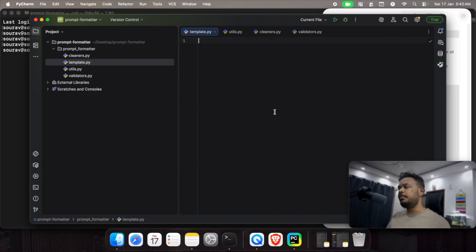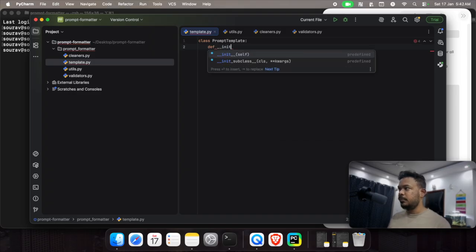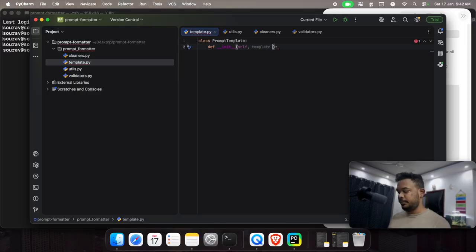Now what this template would do is, it would be a class called PromptTemplate, and it would take a template of type string. Now what else would it have? It would also have a method.